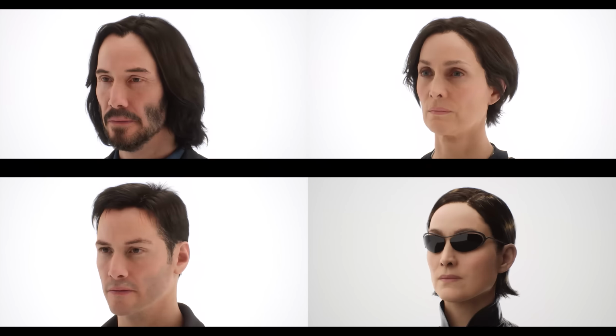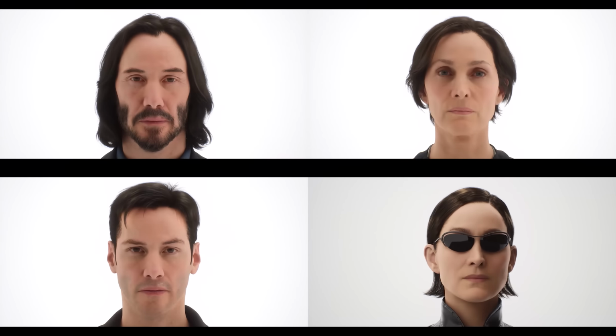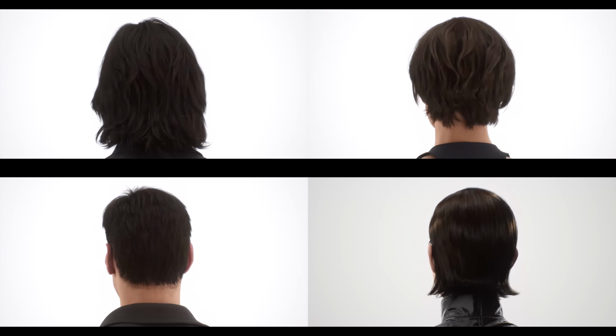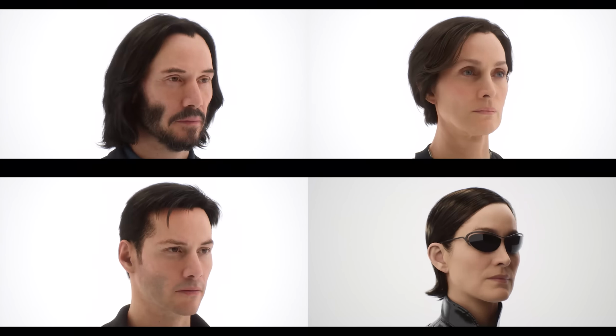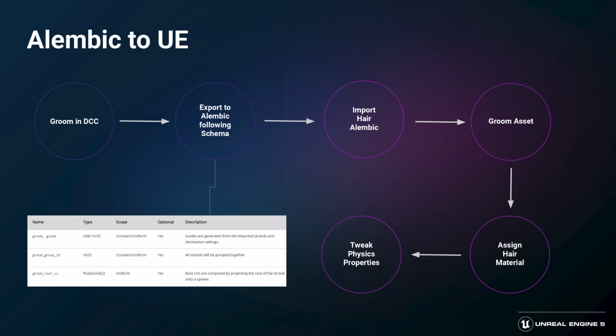Let's talk about the hair. Some of you may be familiar with the leap in hair technology that we introduced in Unreal Engine 4.24. You can now render fully dynamic strand-based grooms with real-time cinematic cuts on console. The digital actors in this demo all required hero-level strand-based grooms. These grooms are imported into Unreal Engine as Alembic files. The importer looks for attributes and groups that follow our specific naming conventions in order to transfer information such as hair width and grouping, as well as defining guide hairs for simulation.